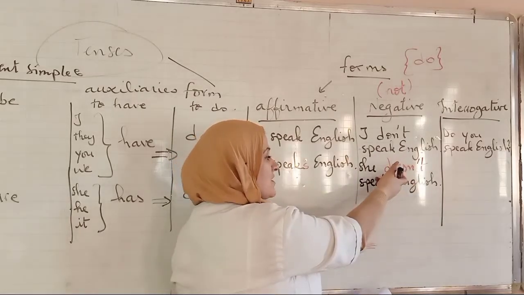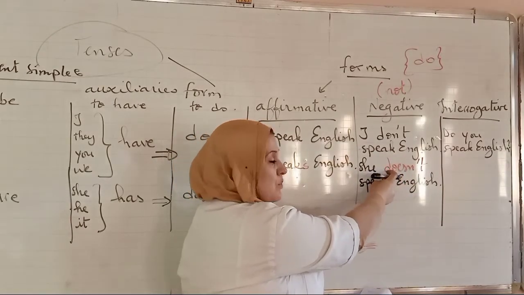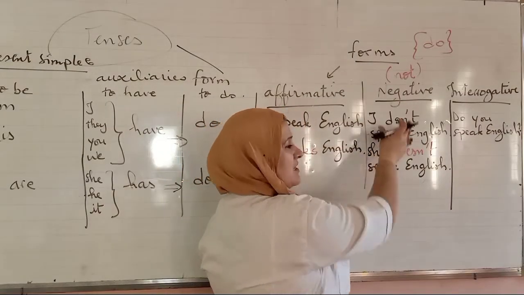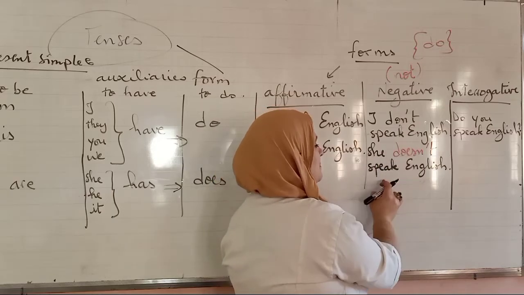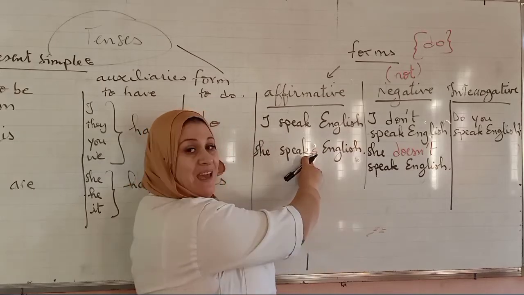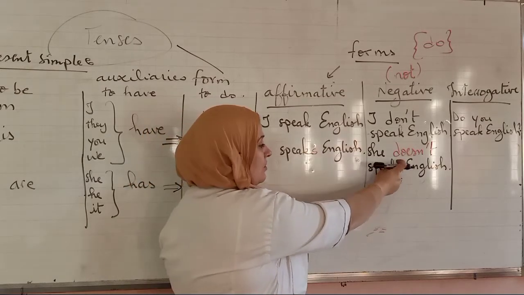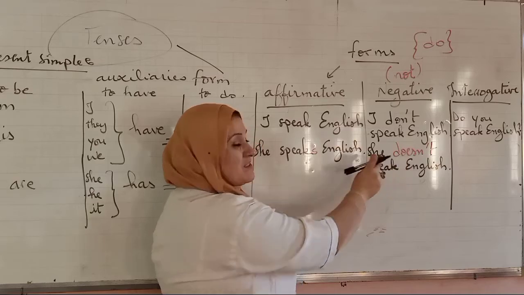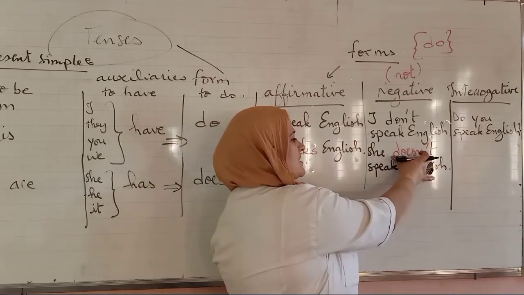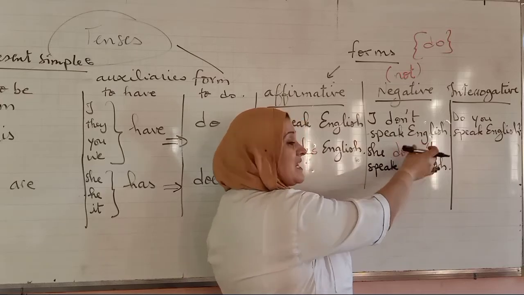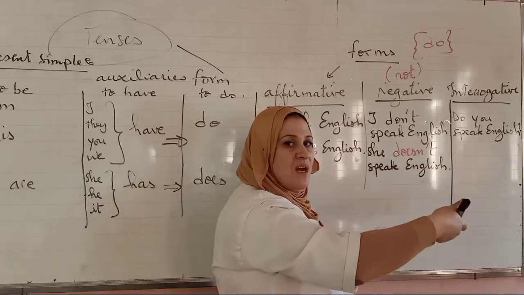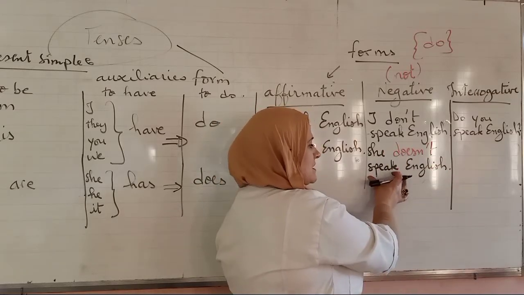Of course the auxiliary is put into the tense. Okay, we put the auxiliary into the tense. And so we said she speaks English. In the negative form it is she doesn't speak English. What happens here? You notice that I omit S from the verb. Okay, look here, the verb is without S. Why? Because the rule says that when I use an auxiliary before the verb, it takes the tense and the verb becomes the infinitive without to, okay? So it is speak.